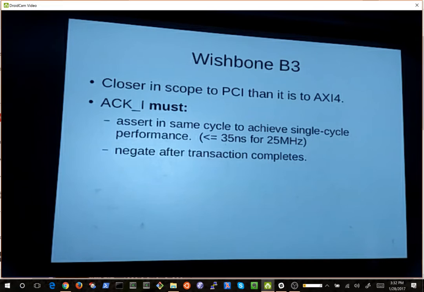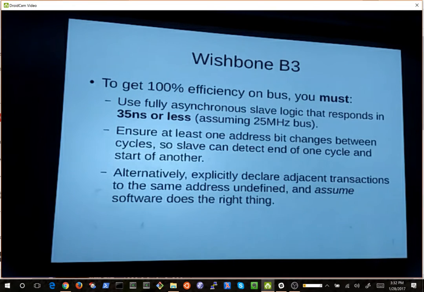There are some conditions, as I indicated, under which you can do 100% efficiency. If you use fully asynchronous slave logic, or you can somehow assert ACK within 35 nanoseconds or less, assuming a 25 megahertz bus, and at least one address bit changes so that something somewhere knows that it's a different bus cycle, then you can do this.